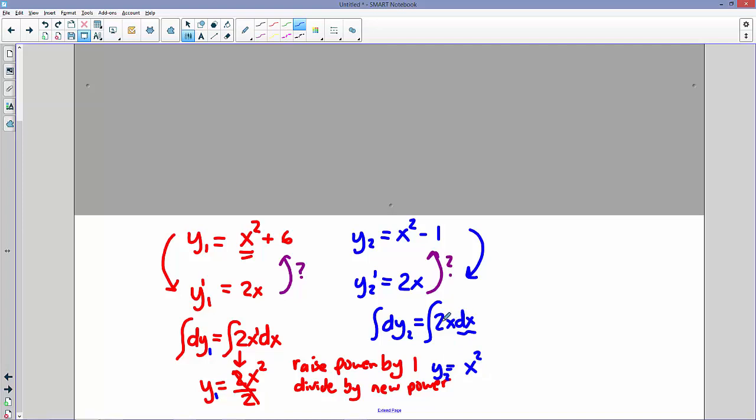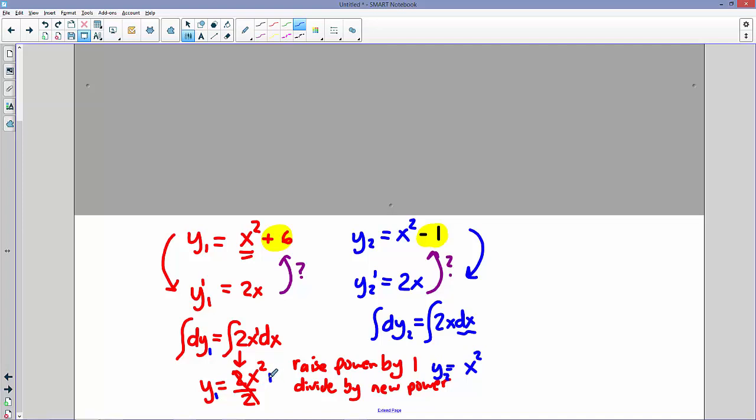You add 1 to the power, divide by the new power. You get the same answer. But they both started, which we didn't know because we had this blinder down, right? They both started with different values here. So what happens is, just like we talked about in the velocity problem a few seconds ago, they're both right, meaning there's an infinite number of answers.